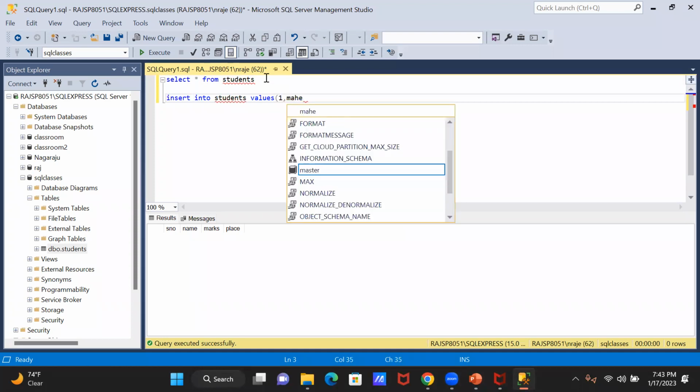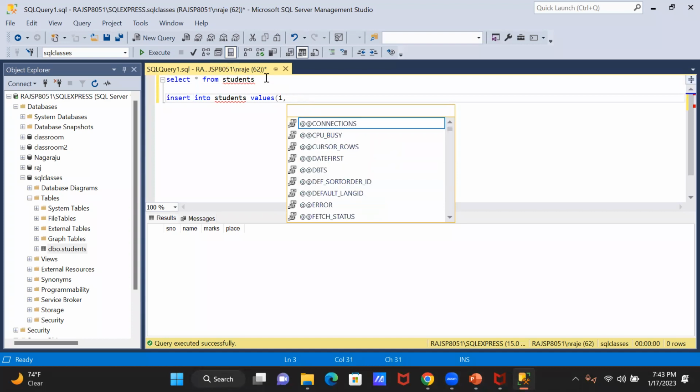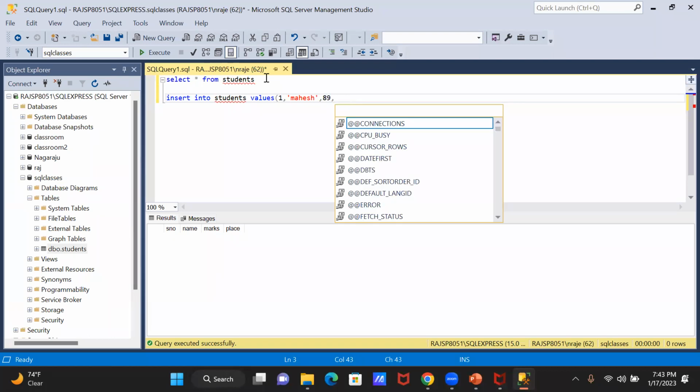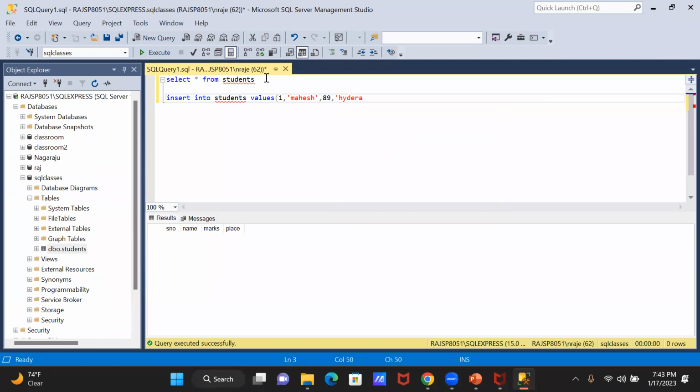Let's say Mahesh is the name. A string you need to give with single quotes, Mahesh. And what are his marks? Let's say 89. And what is his place? Let's say Hyderabad. Okay, you should use only single quotes. Don't use double quotes or single quote like Python.